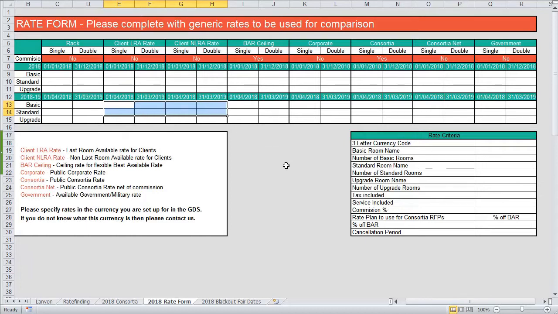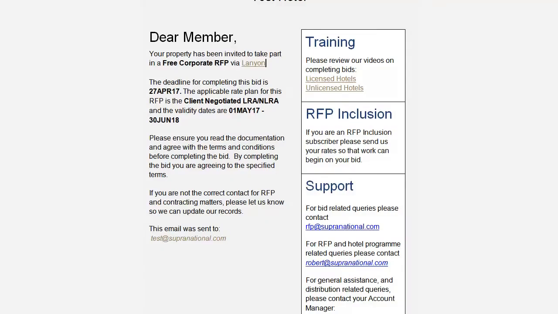So you would say to us, look, I want to offer £500 for these rates. I want to offer £450 here. I want to offer... and if it was for the next year, you would say, instead of those, I want to offer these. You would also need to let us know on your response to this email if you wanted to offer different inclusions.